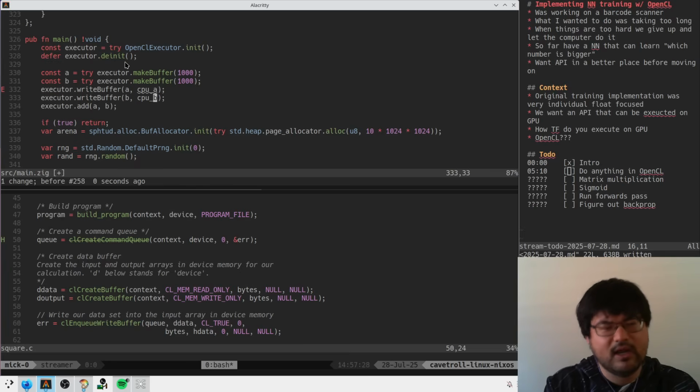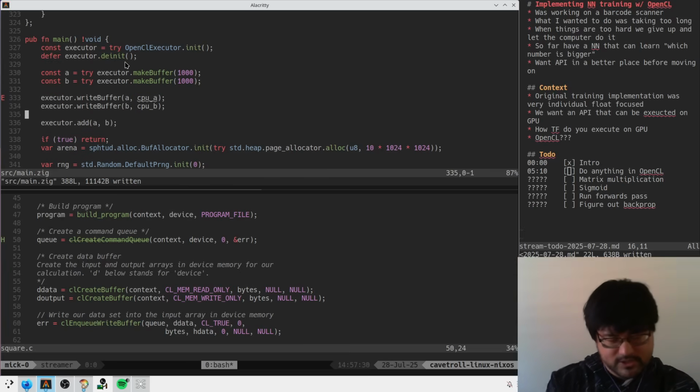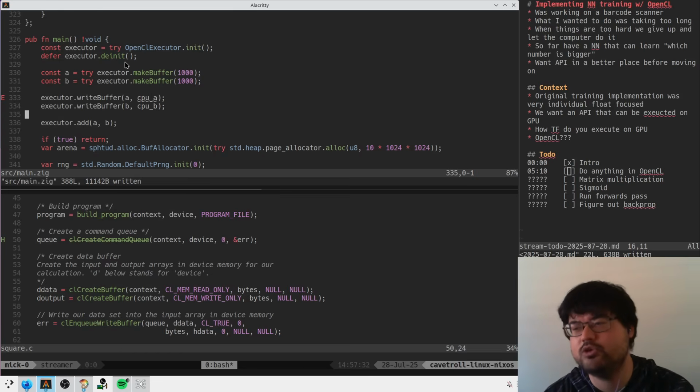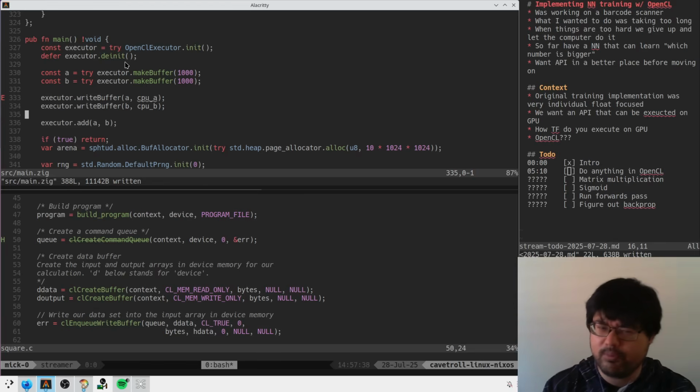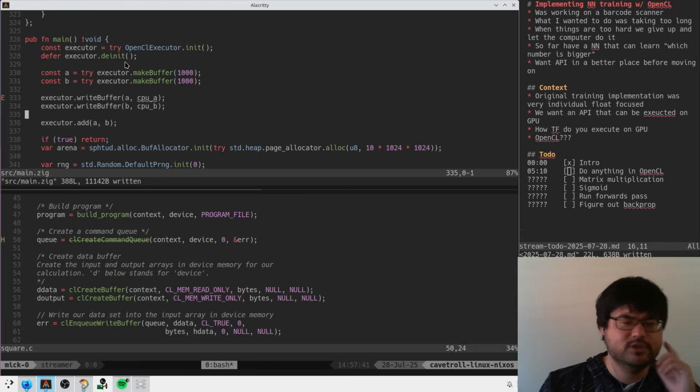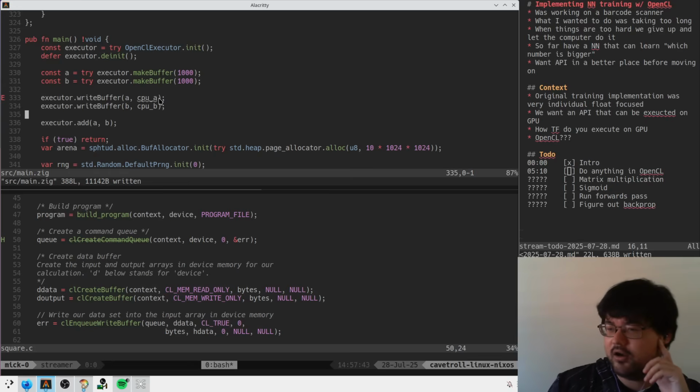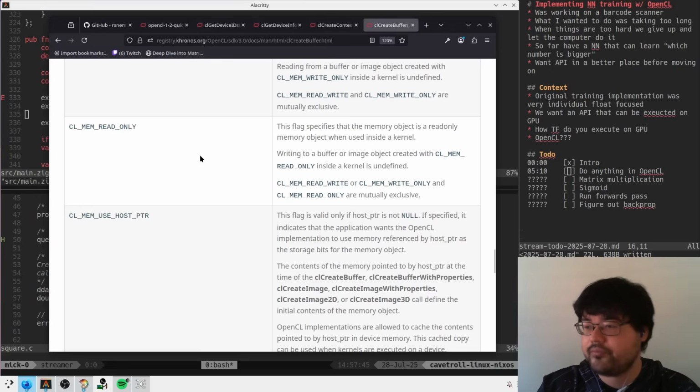Something like this. Now, the question we need to ask ourselves is, do we want multiple queues, or do we just want to have one global queue? I think one global queue will probably be good enough. So kind of just living there kind of makes sense, I think.